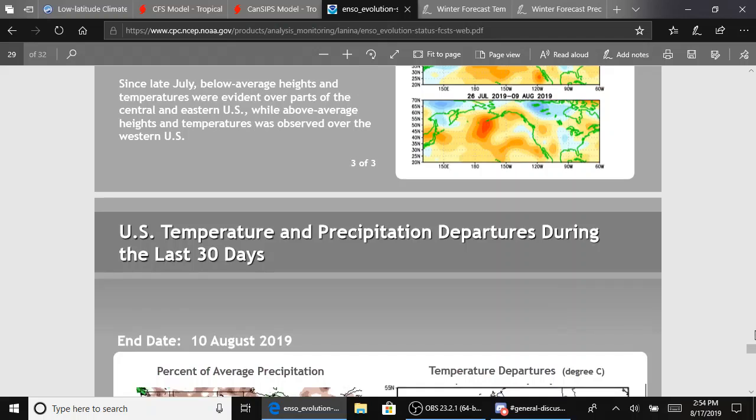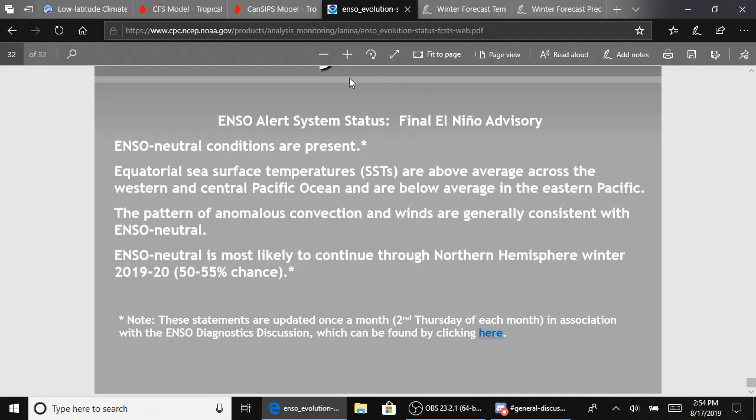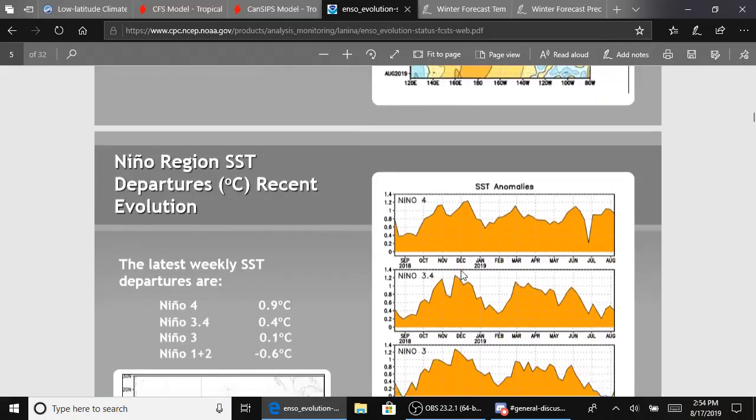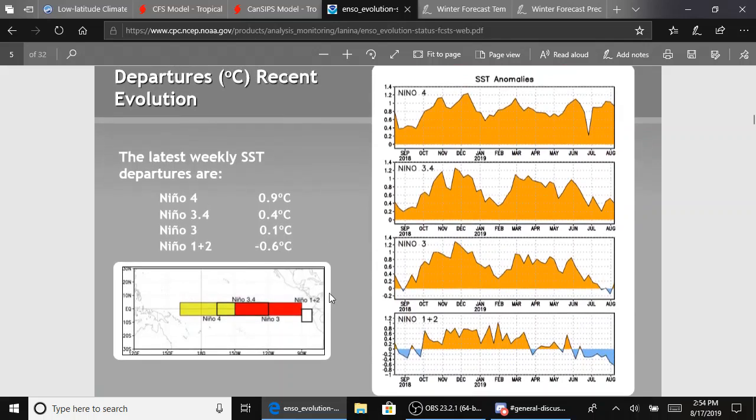Now let's actually go back down. So this is the final El Nino advisory. We are officially pretty much out of the El Nino. Right now we're at neutral conditions, as you can see here. So let's go all the way up here. There's your summary, and here's the ENSO region. So Nino 4 is pretty warm, but it is going down. It has a downtrend, as you can see here at the end.